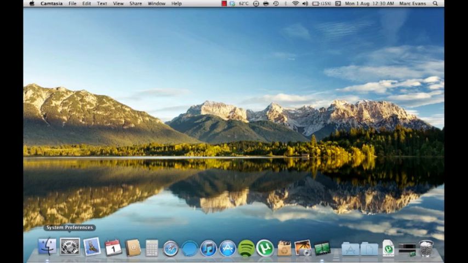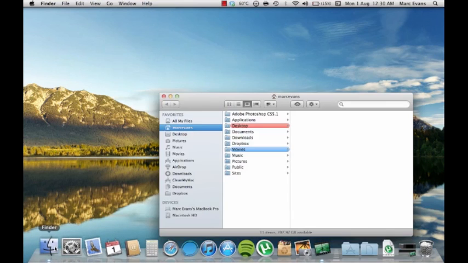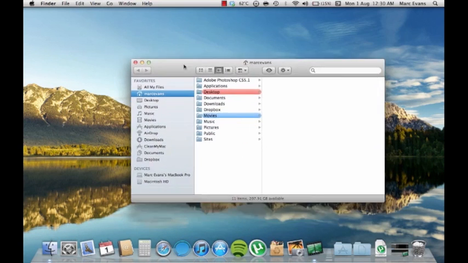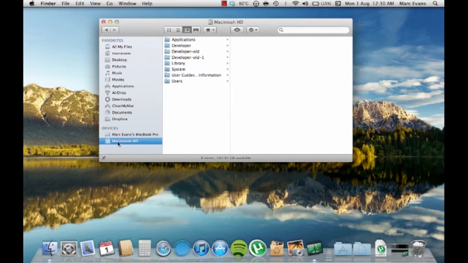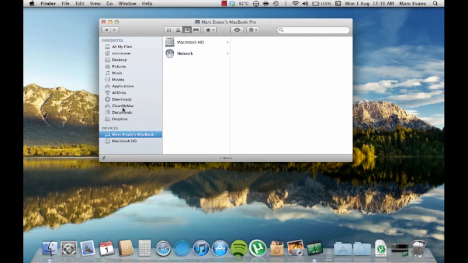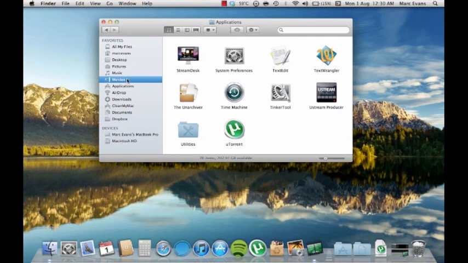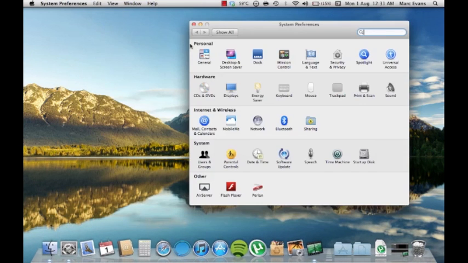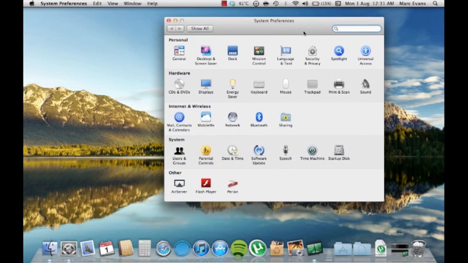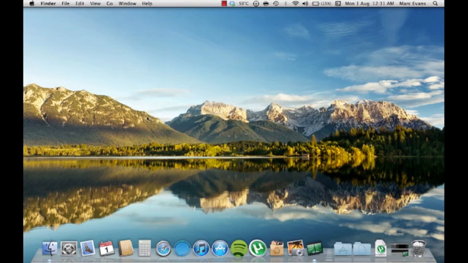So if we go straight into the dock, on the far left you'll see the Finder. This is where everything is located within your Mac and an easy way of finding stuff. So you've got all your hard disks and devices that are plugged in, and then all your favourite links to different areas on the Mac. So applications, movies, pictures and so on. Next across we've got System Preferences. This is just like Control Panel on a Windows machine, and this is where you basically can go for any settings you want. It's straightforward really.